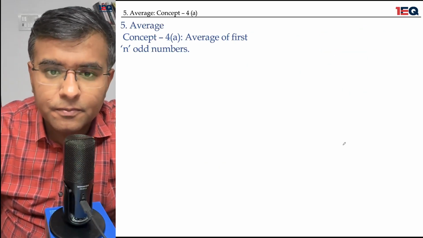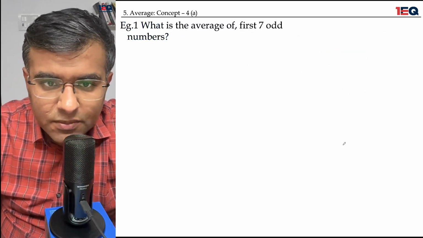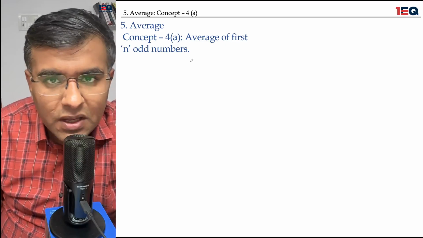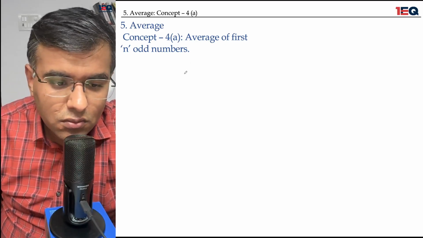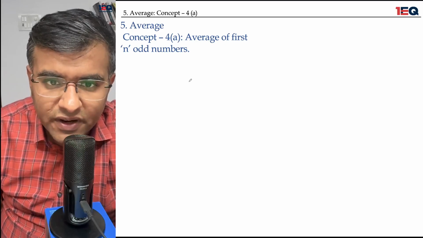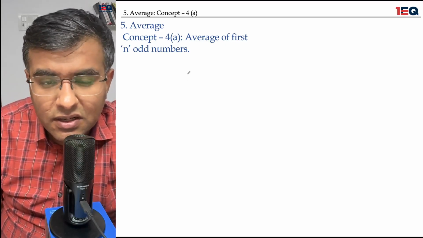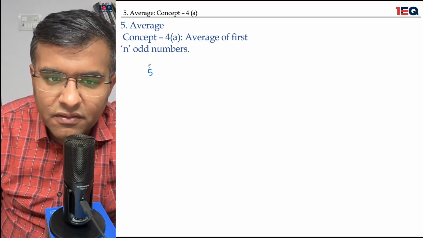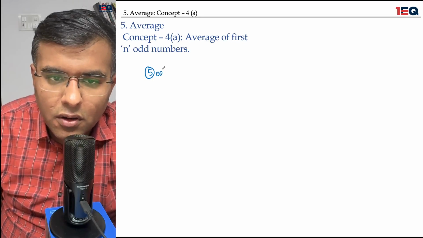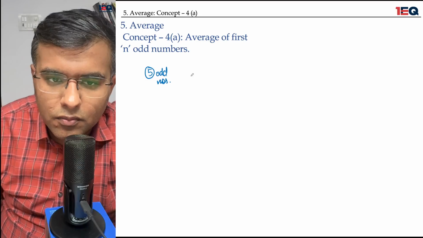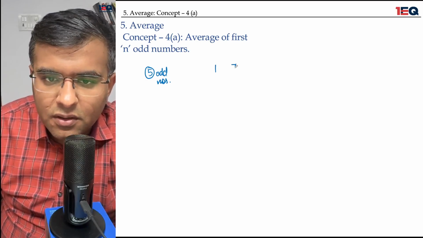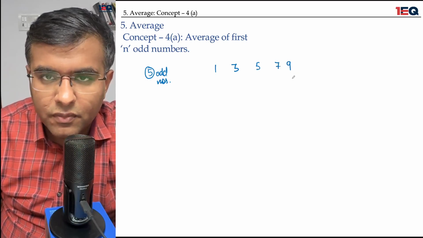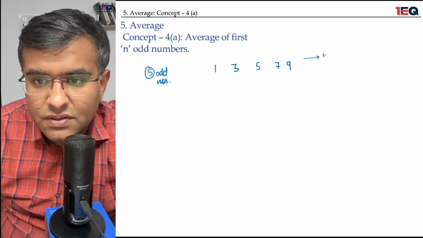So I'll move on. Now there is a concept of calculating the average of odd numbers or even numbers and so on. Okay, I will not teach you very difficult or different methods to find things out. I would rather tell you the base from scratch. Let's say I have the first 5 odd numbers. Odd numbers start from 1, 3, 5, 7, and 9. I need to find out the average of this.